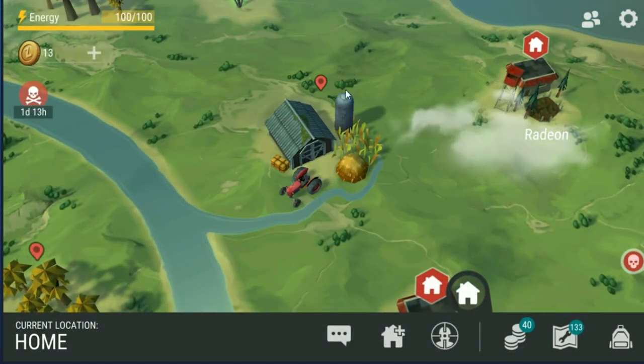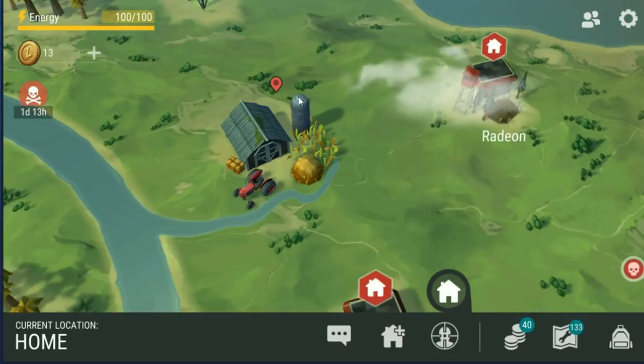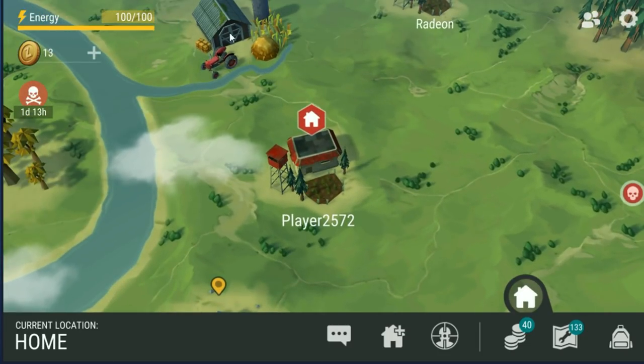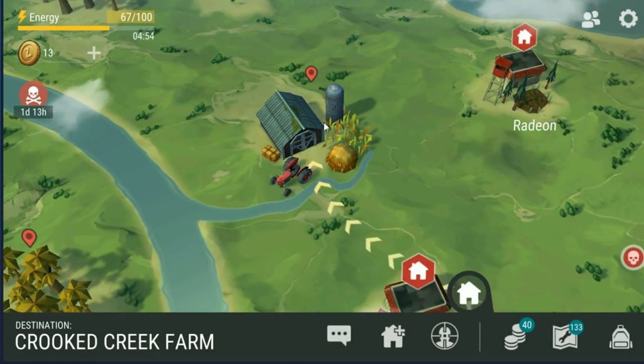Crooked Creek Farm. I thought this was the bridge, the little jetty here. I thought we were going to have to repair this and get out to this island, but I'm wrong. It's just there that we've got to go to. So, I think, first off, I'm just going to run over there and see what we need to repair it. It's a red location. I like this. So, it's like the bunker.